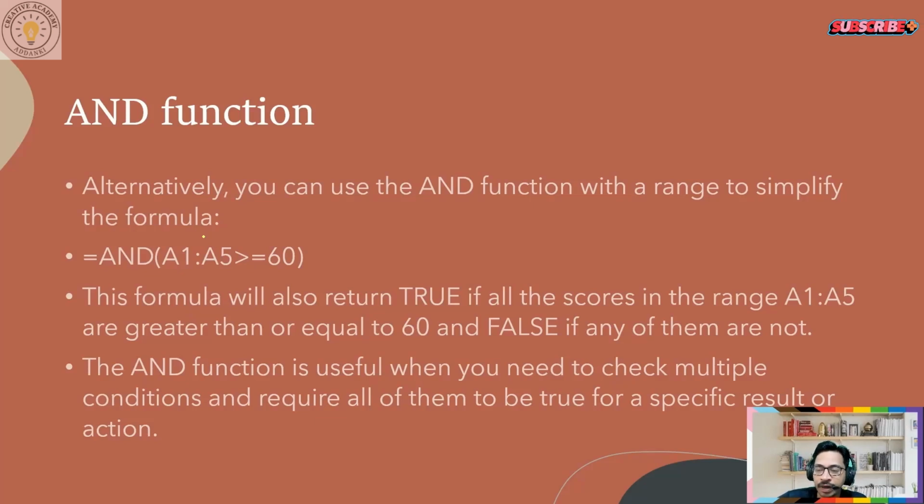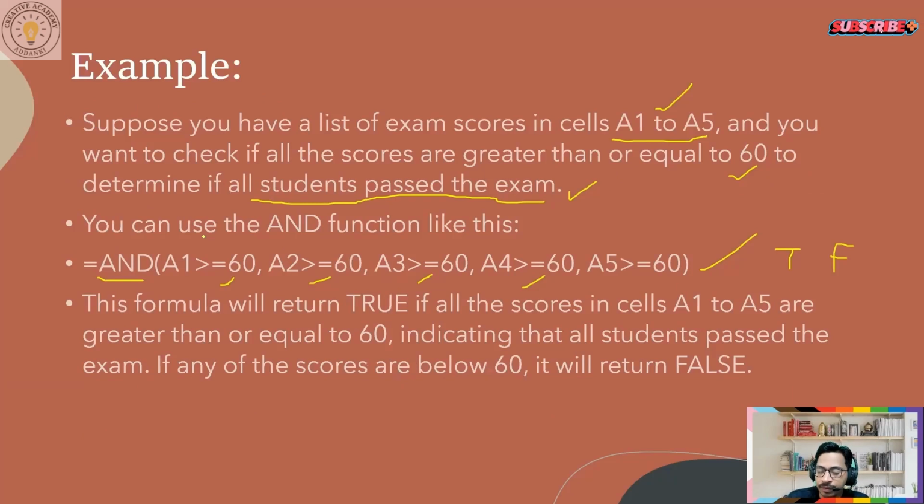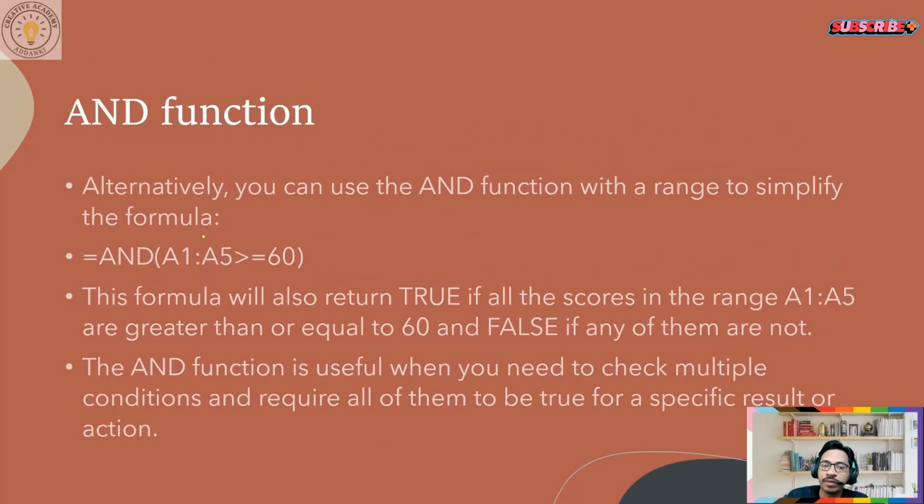As the same condition is checked, there is no need to enter the address of every cell. If the conditions are different for each cell, we have to enter them separately like the previous example. If for every cell, suppose A1 to A5, the same condition is checked, then we can use a range. Every cell must have a value greater than or equal to 60. Instead of using cells individually, I can specify the range by using A1 colon A5, A1 colon A5 greater than or equal to 60.